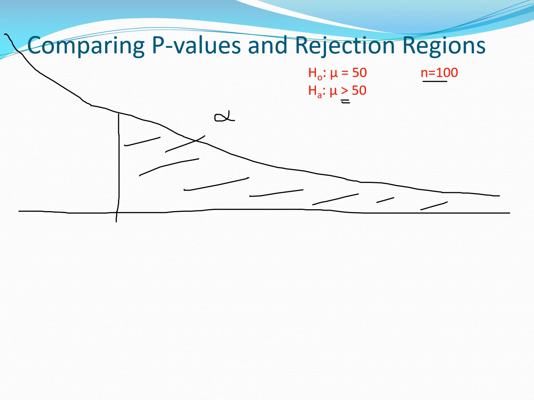Okay, so I'm going to put alpha there. I'm going to find a critical value. We call it something like z alpha if it's a large sample like this case, or t alpha. And we compare our test statistic to it. So here's what I want to do. Let's suppose that I have a value of a test statistic that falls out here. We'll just say test statistic, and I'll put TS for test statistic.